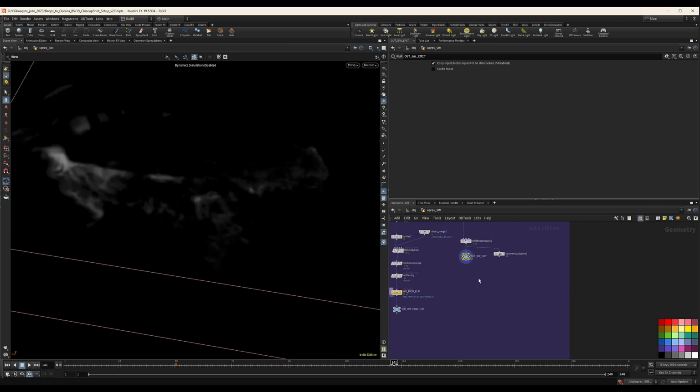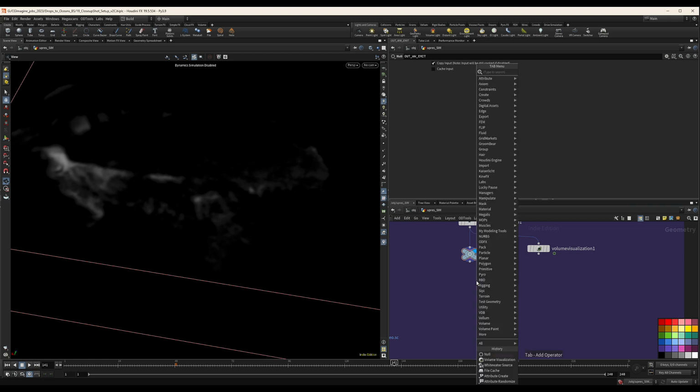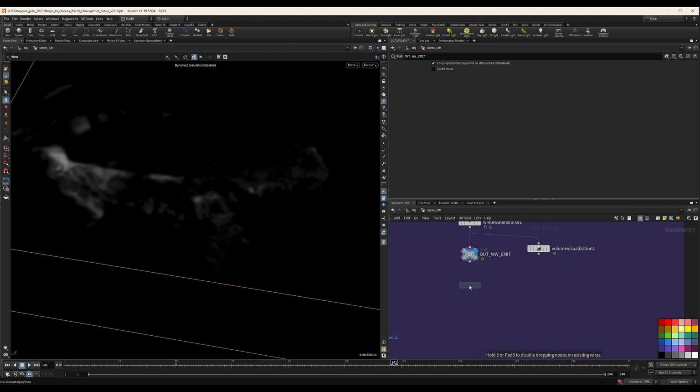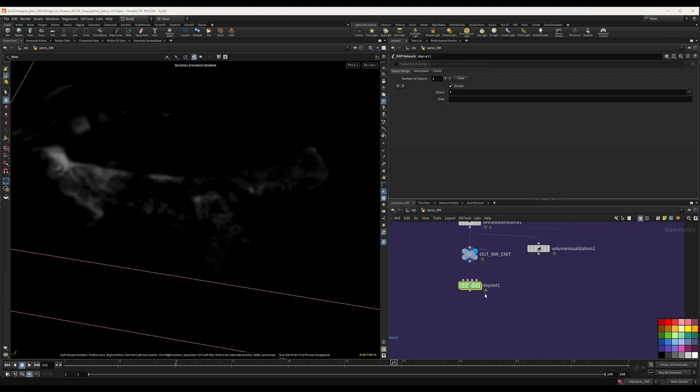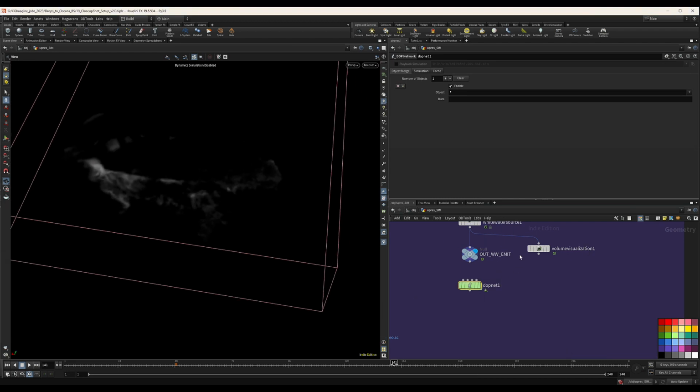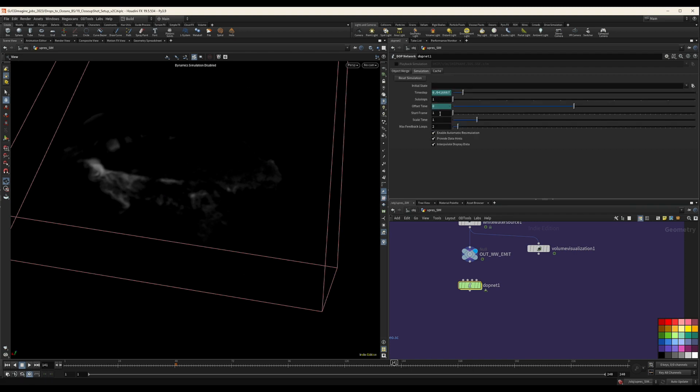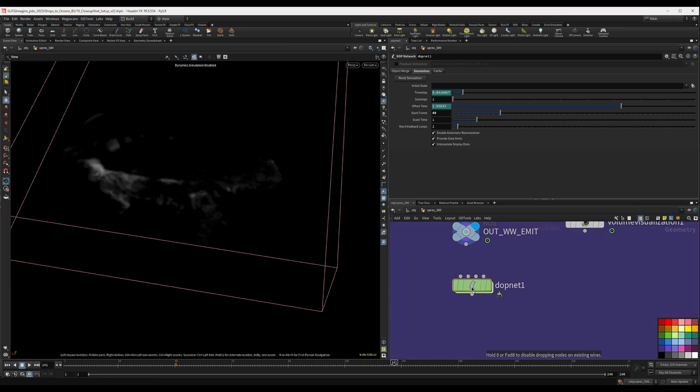You can cache this out, but I'm just going to go straight into the DOP network, and let's create our whitewater solver. For this one, we do need a little bit of pre-roll, not as much. I'm going to keep running from the frame 48 that we had before, the same that we started our simulation for this area. So when this render frame starts, we already have some whitewater going on. So it's good like that. So let me call this whitewater sim. Keep the same standard.